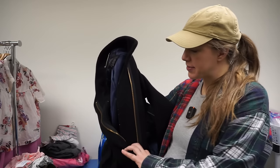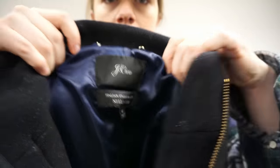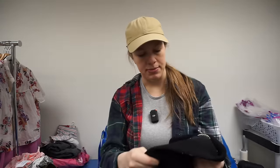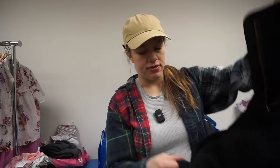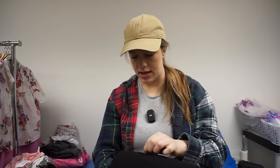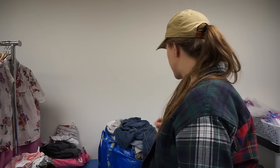The first item I grabbed on my way out is a project, but worth doing — someone threw it back because they didn't want to deal with it. It's J.Crew Italian stadium cloth; this coat almost always sells for $100. It's one of those classic J.Crew styles — I think it's called the cocoon coat — and this is black, a really good color. It's from Fall 2019 but I've sold older ones for over $100. It mainly needs a lot of lint rolling.